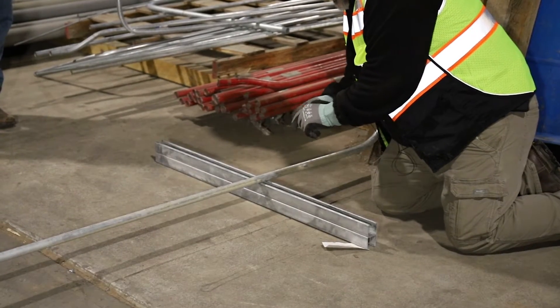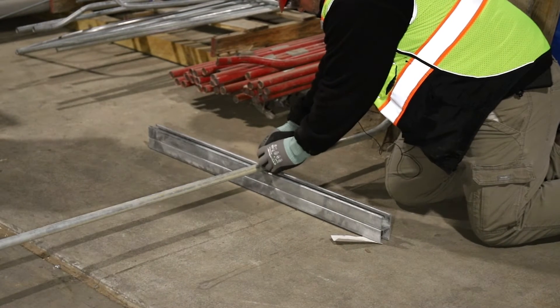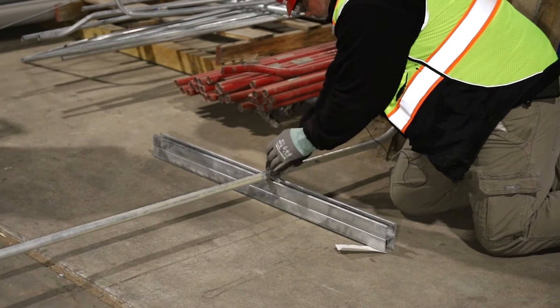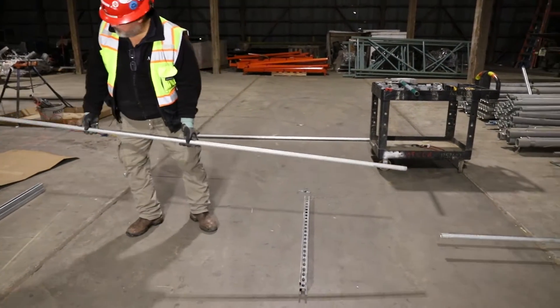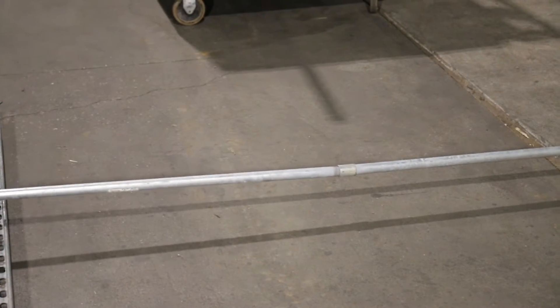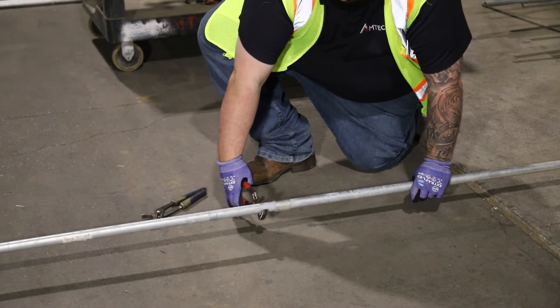We're leaving this and going to our strut. On our strut, we're going to put strut straps to mount it to the strut — side piece, side piece, bolt, nut. We're going to leave that loose — you'll see why in a little bit. We're going to continue this run across this strut rack with another piece of pipe, and we're going to thread it together. We've got a factory coupling right there. We'll get it started by hand, and once hand tight, we'll take our pliers and tighten it up. That's wrench tight.